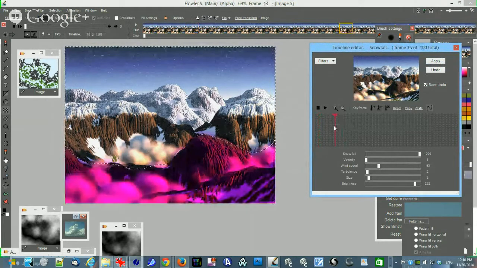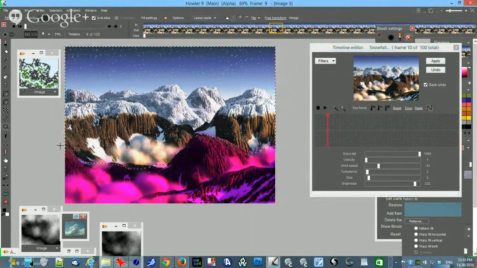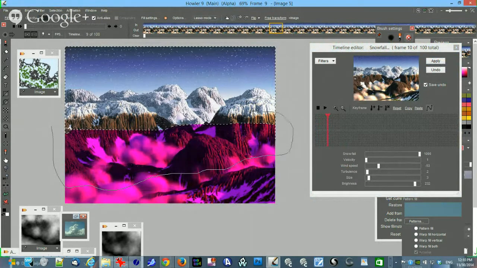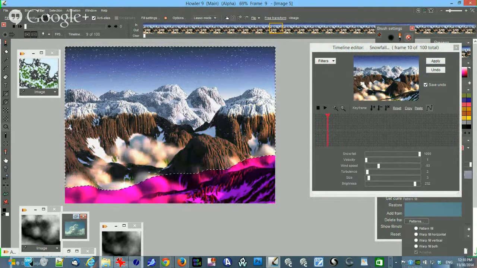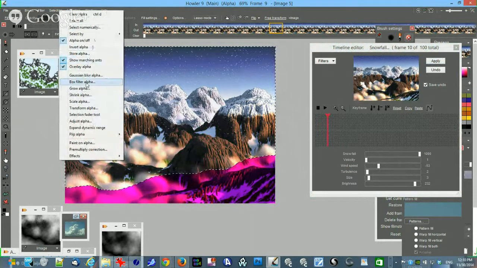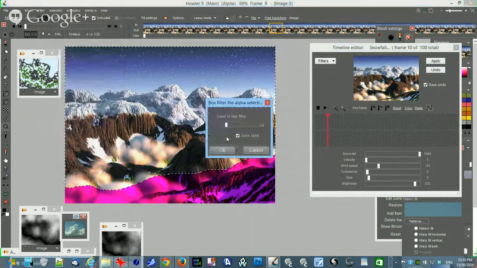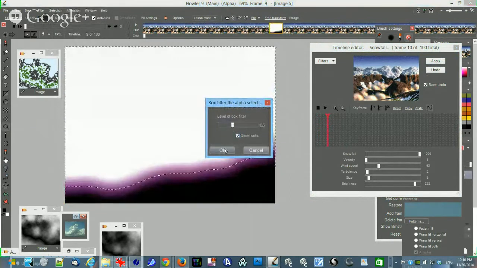Now it's time to show a few snowflakes that are closer to us. And so at this time we need to increase how close we can see them. We can perhaps go back to that selection mask with the lasso and add or remove from the selection with the right button. Nope, that was the wrong one, left button then. I always get them confused here, mixed up. And again, blur that selection. And that's this one here, for instance, the alpha or the Gaussian blur.